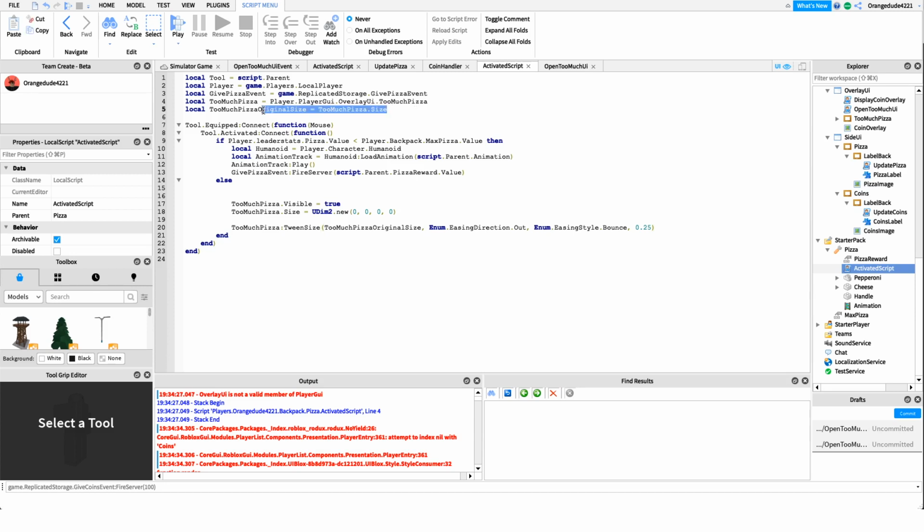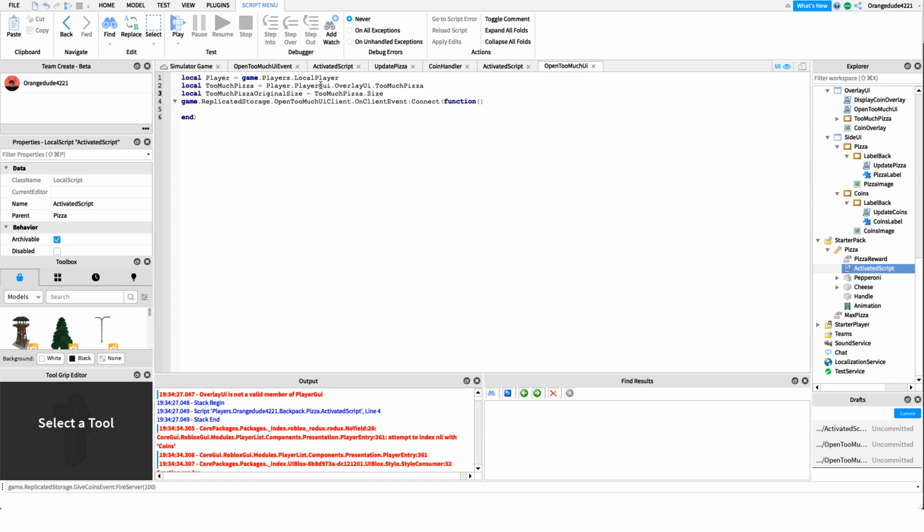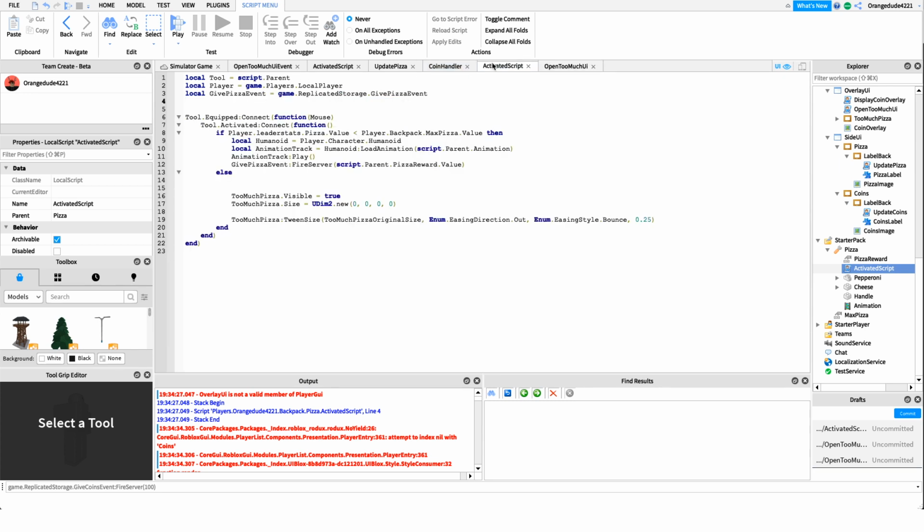We just have to move these variables around a little, so that the too much pizza UI is script.Parent.TooMuchPizza, and script.Parent.TooMuchPizza original size. Yep, that is the exact same, and everything else should work fine.